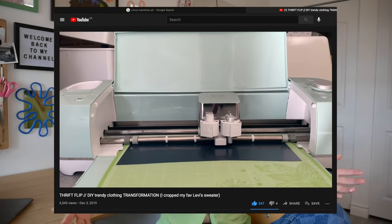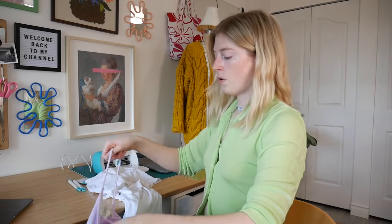Next flip! For our next flip we're gonna be recreating this top right here — I love this top, it's so cute. I'm so excited to have this one in my wardrobe for summer. We're not gonna be drawing it or painting it or doing any intricate work with our hands. We are gonna be recreating it with my Cricut right here and it's super easy. All you need is obviously a Cricut — you don't need this Cricut Joy specifically, you can use any Cricut. I have the Cricut Air which is a bigger one. This one is their mini version which I love because it's so portable, it's great for people who don't have a dedicated space and don't want to take up a lot of space.